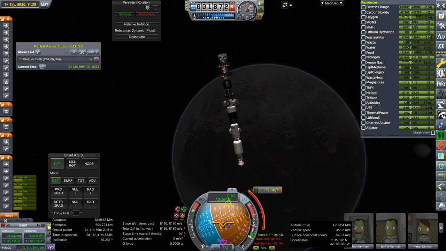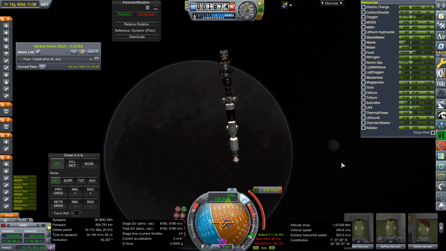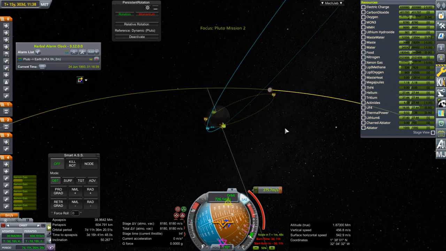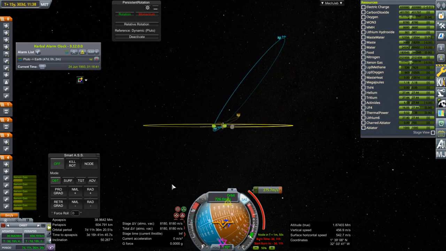Hello everyone and welcome back to Pluto with a big rocket in Kerbal Space Program 1.8.1 with Realism Overhaul. In this video we're going to try to land on Pluto, but first I want to make some corrections. In particular, I would like to flatten our orbit just a little bit. This is a little bit extreme, and also bring our orbit down.